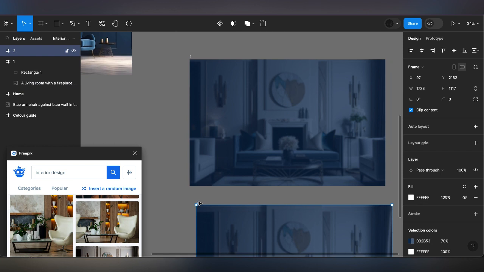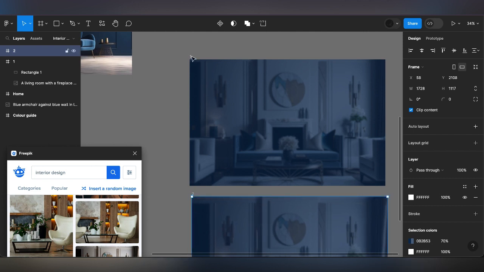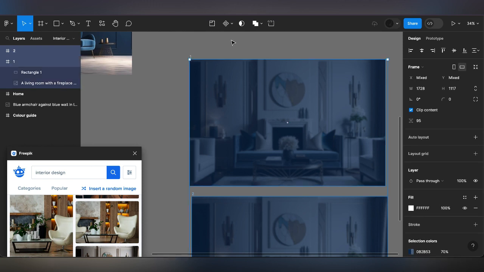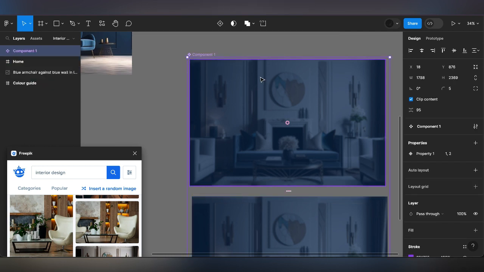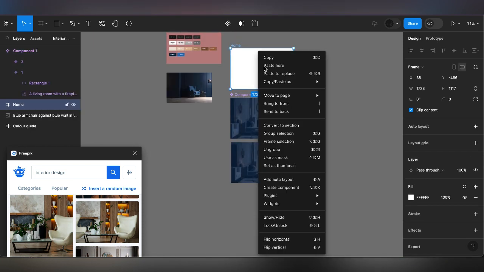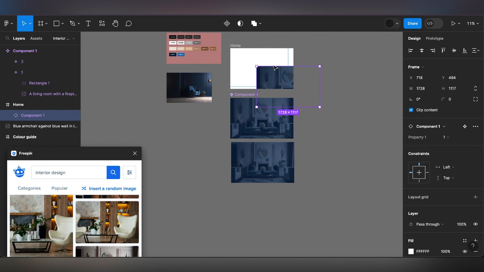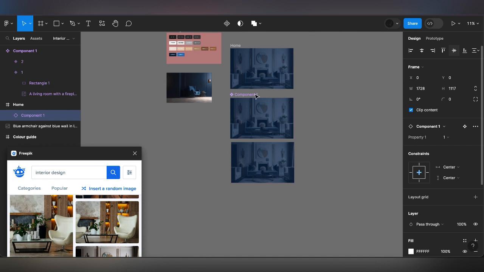So now I'm going to put these two in a component. So I'll align both of them and place them in a component set. I come to this toolbar, come to that drop down, then click on create component sets. Now I'm going to copy this first one, Command C or Control C, then paste it in my home. I'm going to right click, then paste. I'm going to centralize it. So I'm going to drag this component to one corner of my design.